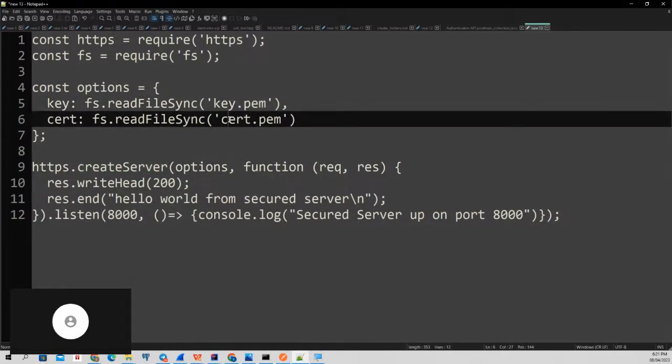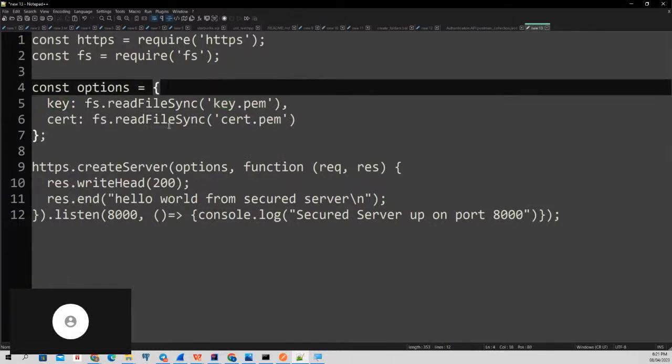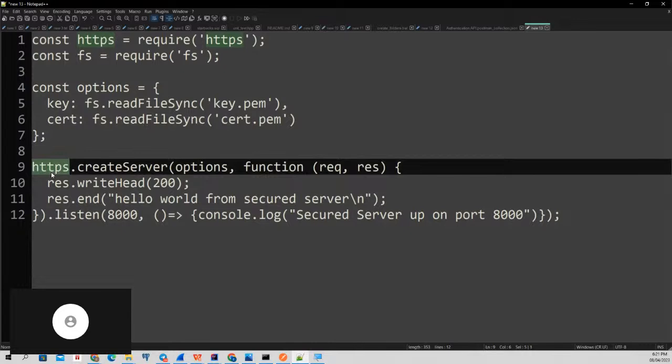I think we've spoken about the certificates, SSL certificates, and we spoke about the key. Now there's a private key, but I'll show you how to generate it soon. But then you just pass in a path to your key and your certificates, and you create your server. If you use the HTTPS module and you don't pass in a key and a certificate, you've not secured your server. It is still going to be readable in plain sight, basically. So you have to pass those in.